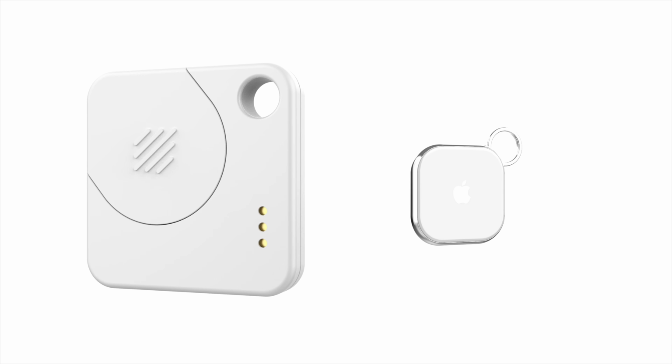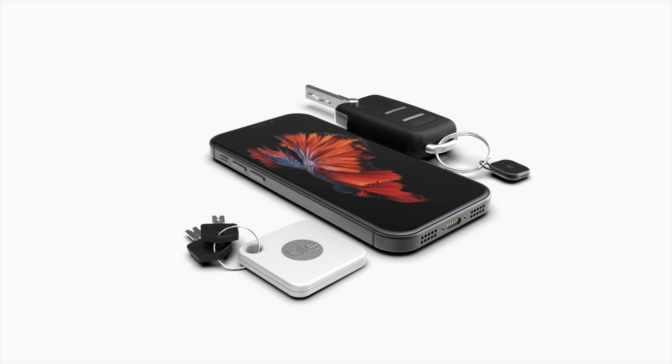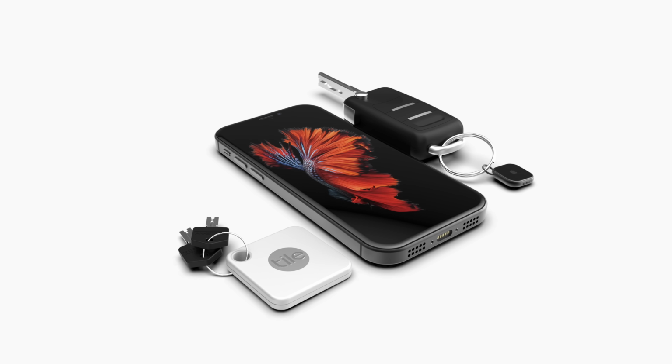I assume it'd be smaller than the Tile, with a little keychain ring. Apple would make it a very friendly and bubbly design, but also functional. One of the worst things about the Tile is that they get caught, and I imagine that it'll be free spinning, so you'll be able to hook it and it'll spin. It'll be just a very cool little toy. Internally, it's called the B389, and basically you'll be able to attach it to anything in your life, make it easier. Apple's not stopping there.